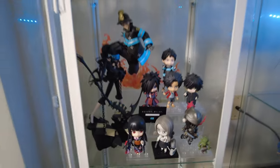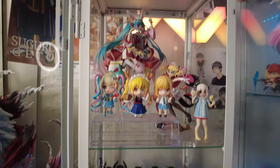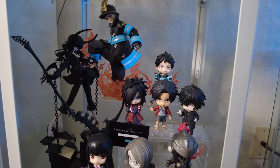I like having Black Rock Shooter at the bottom and Shinra on top of this Nendoroid, and everything looks so nice and neat and aesthetically satisfying for me. So I love the touches I've made with all these shelves, and they all turned out so nice. I think my favorite is definitely my Jujutsu Kaisen shelf. Again, I just put my other Nendoroids and figures over here for now. I definitely will be rearranging stuff later on in the future when I get more and more scales. But yeah, I really like it.